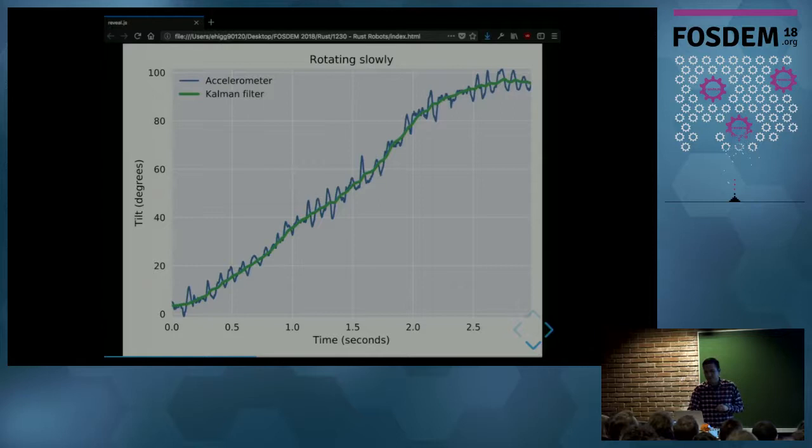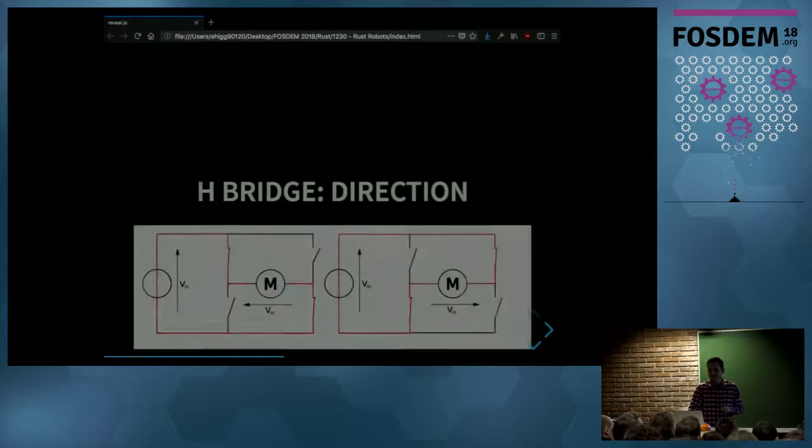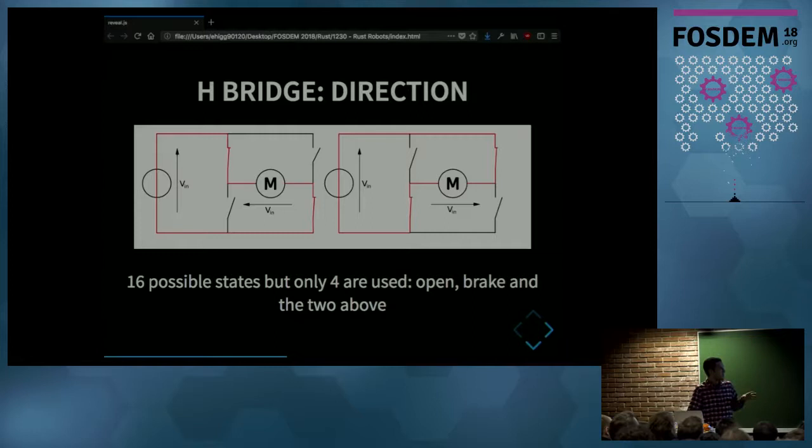OK, now we have the angle, and we have to move the motors to be able to stabilize the robot. And for that, we use this piece of electronics called H-bridge. And this module has two H-bridges, and we can use that to control the two motors on the robot. And with the H-bridge, we can control the direction of the motor. And H-bridge basically is just four switches arranged as you see on the screen.